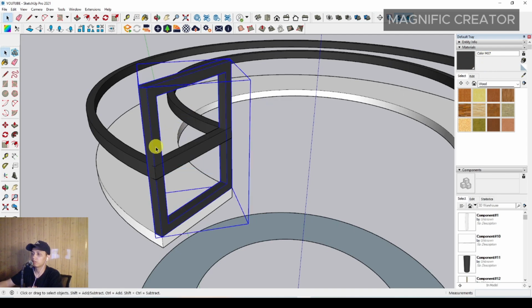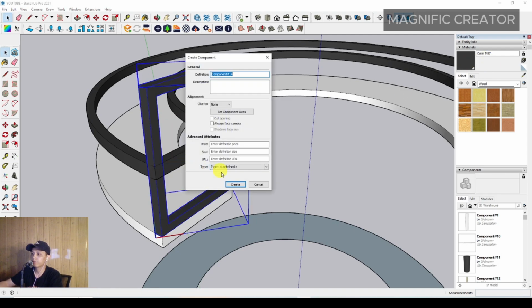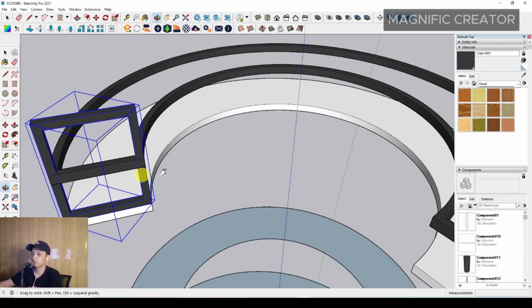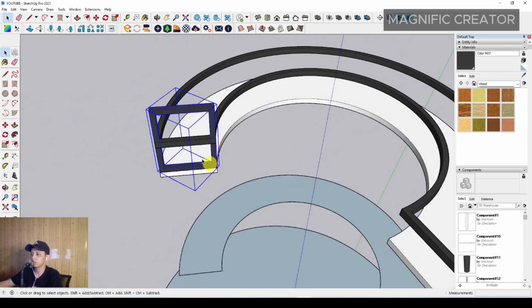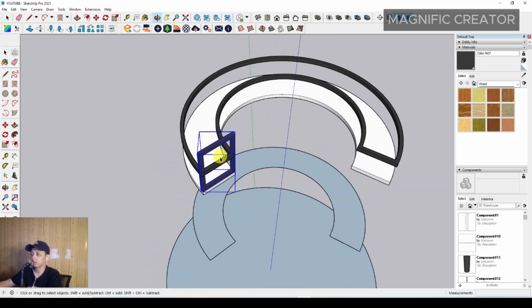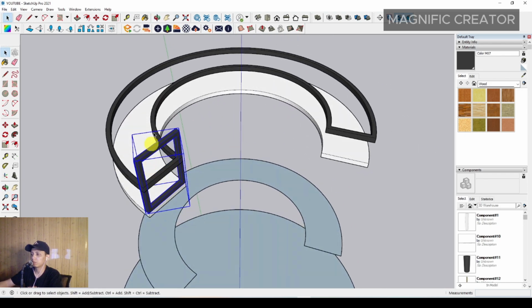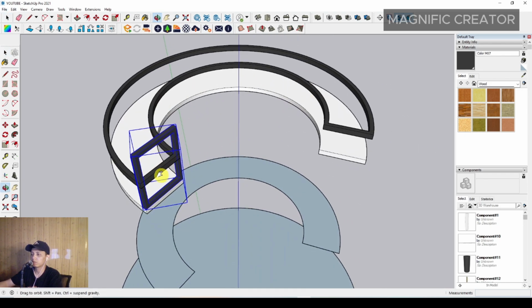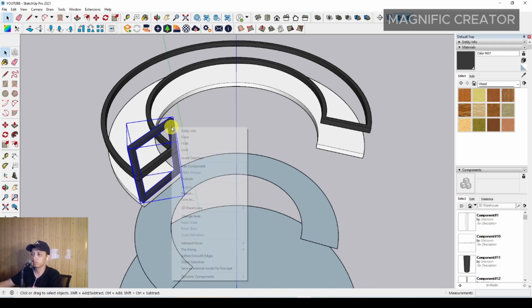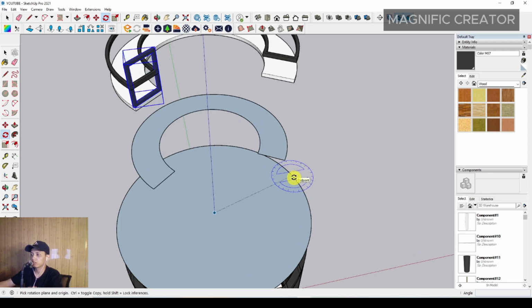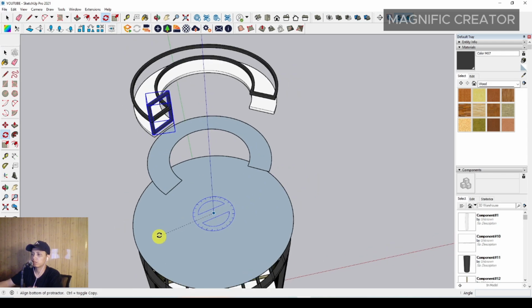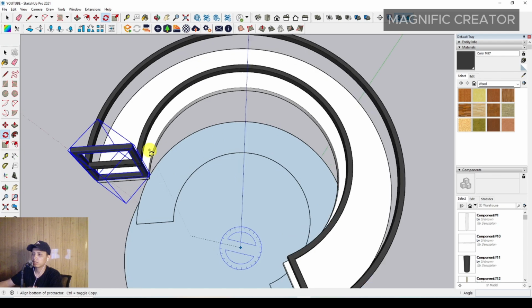Okay, after that we have to make it component and just create it. And after that we have to make a duplication. We have to make a duplicate of this support of this bench with click it and rotate, and we can select the midpoint of the circle, and then we can select this one.